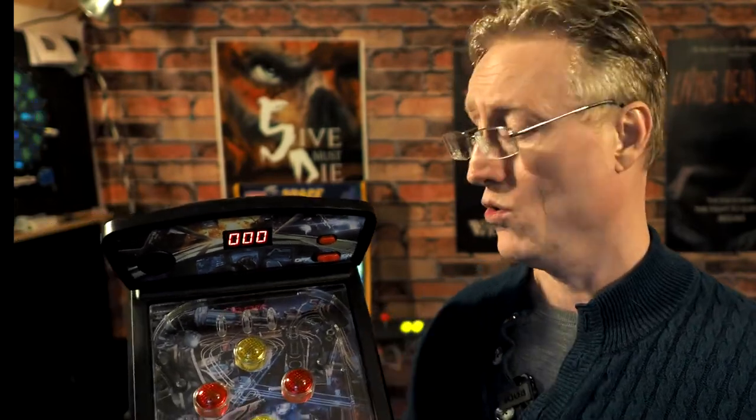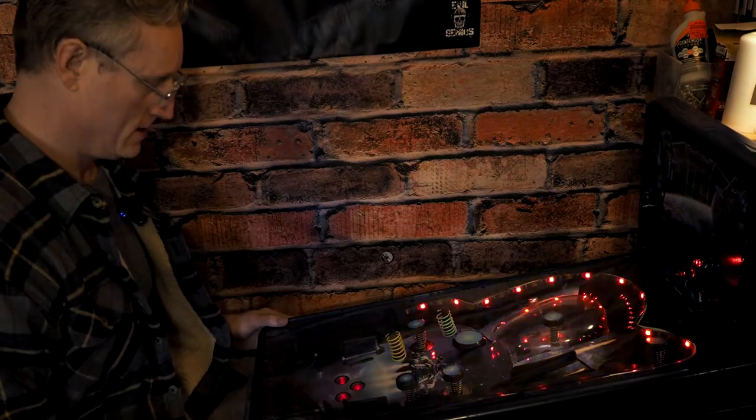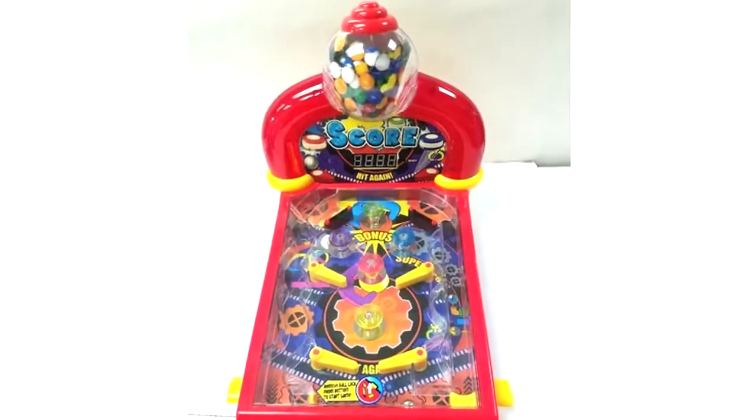As in all of the videos I do this month on pinball games, one of the things that you have to consider in terms of my recommendation and my score is that there are so few choices right now for pinball. In terms of real pinball games, you have this, you have the neon pinball game, which is a Tommy clone. You have one unit that I've seen available on Amazon that ships from China that's going for about $100. I don't think it's much bigger than this. And then you have a 3/4 size pinball game that you can get from QVC from Jack's. That's about it. There are a few more. I think Walmart has a similar size unit as this that has kind of a gumball machine in it.